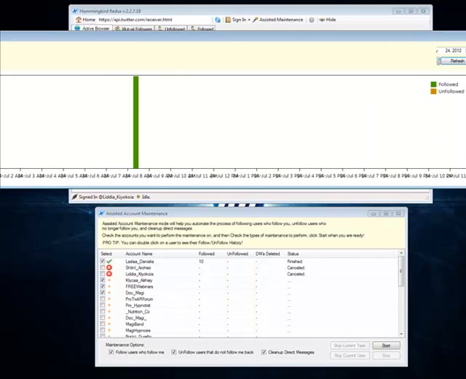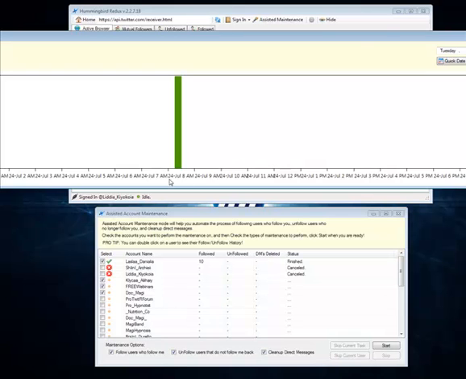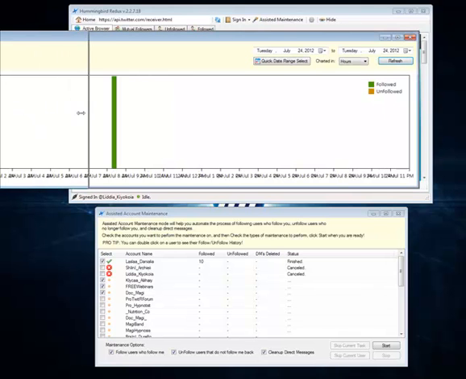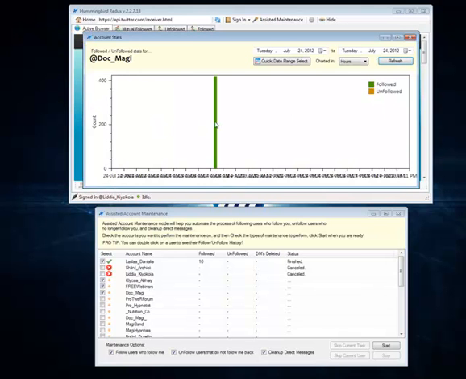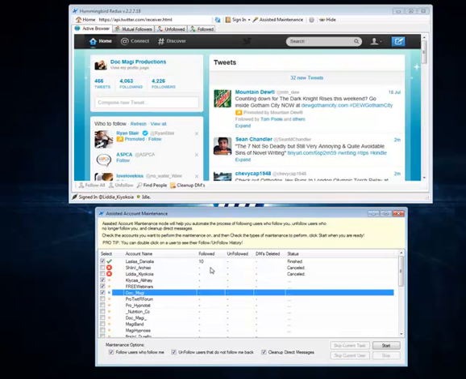We need to make this definitely a lot bigger. So you can see it was at 8 a.m. on the 24th that I actually did my work. If you really want to get your detail, you can get your detail that way as well, and find out exactly what time and what you're doing there. So a couple of really nice features going into this.